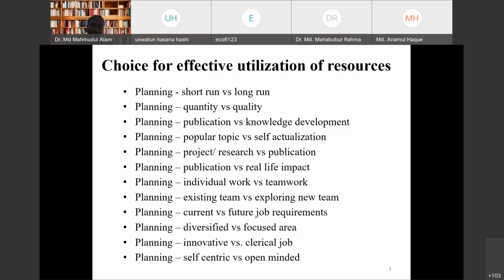Even my colleagues from Canada say that if we publish more than 5 articles in a year, we need to justify why I published, how I managed my time. If I publish more than 5 in a year, that means I sacrificed my time from my family. I sacrificed my time from my students. I deprived my students, I deprived my family, I deprived myself, and I over-focused on publications. So whenever we publish more, we need to justify how we managed it. That's a way of checking and balancing quality. It's not just about quantity.